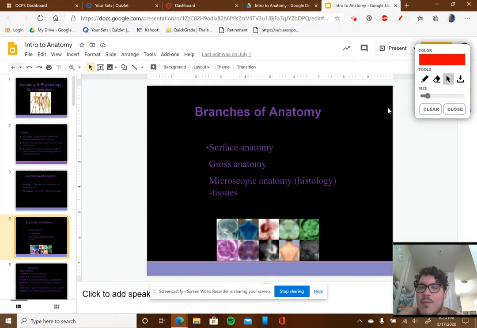The branches of anatomy, the main branches that we go over, are going to be surface and gross. So surface and gross anatomy. Surface anatomy, literally as the name implies, is surface level, whereas gross anatomy is going to be a little bit more in-depth, a little bit more layered. So in that aspect, we're talking more of the organs and what we call traditionally our guts, that type of stuff. It's something that is a little bit more difficult to see with the naked eye.